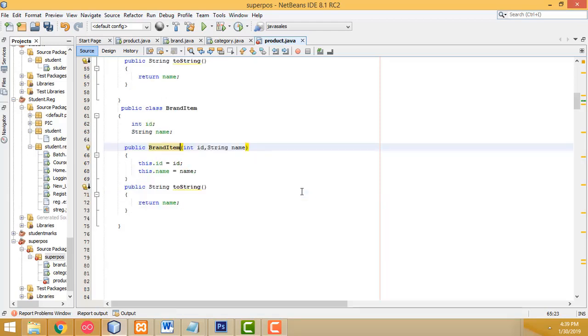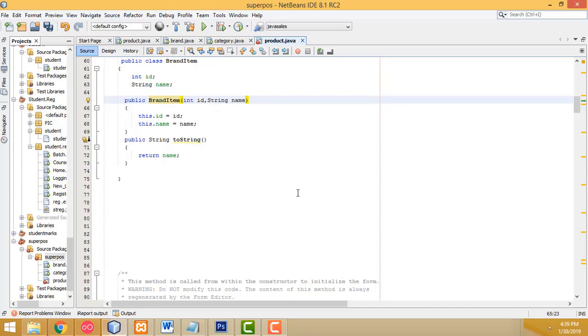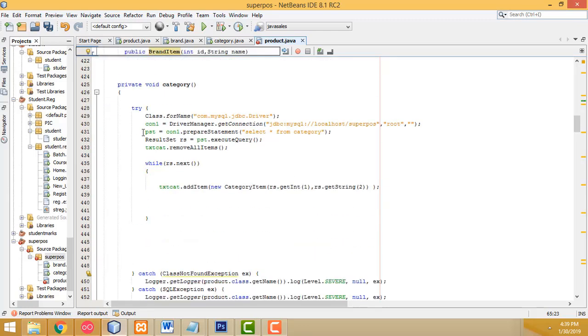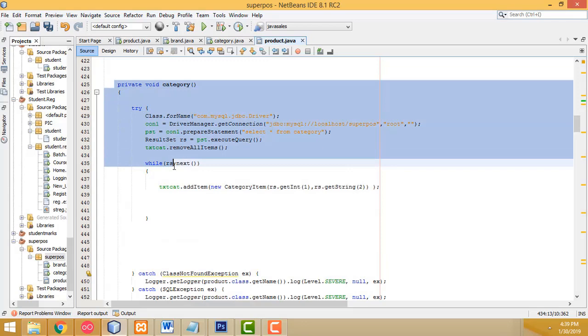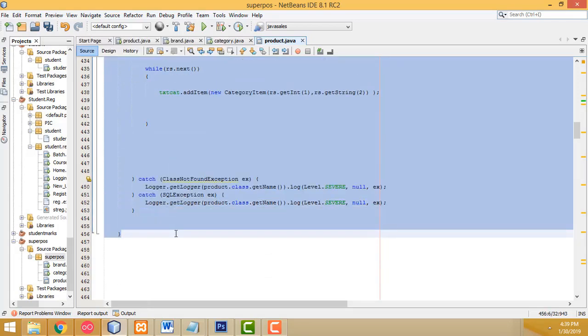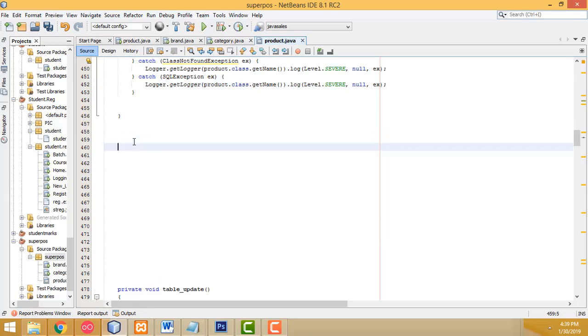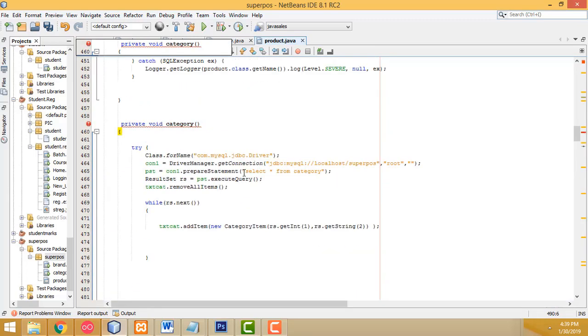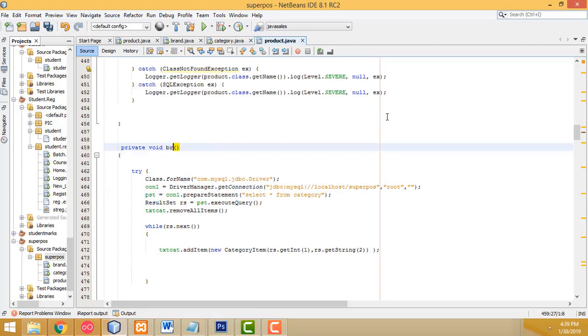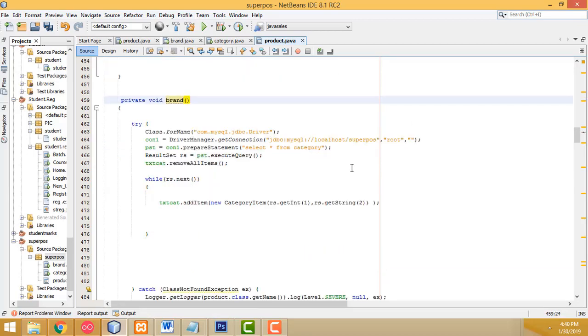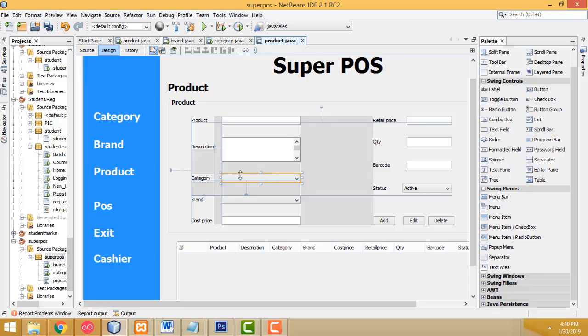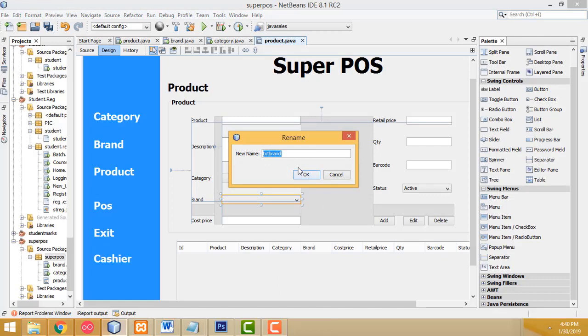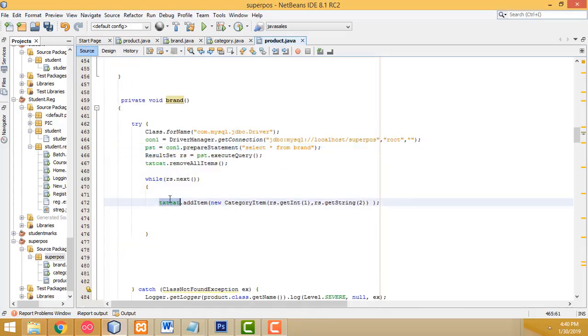Now what I am going to do is load the brand combo box as well. So the same function I am going to copy. Control C to copy. You have to paste it below the category one, right? Here we have to change it to brand. Here, this one is for the combo box name, which is txt brand. Control C to copy this one. We have to put it like this.